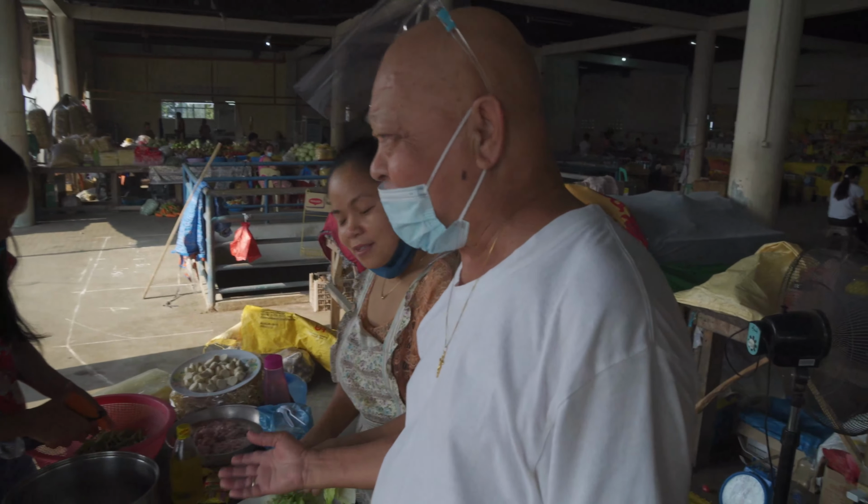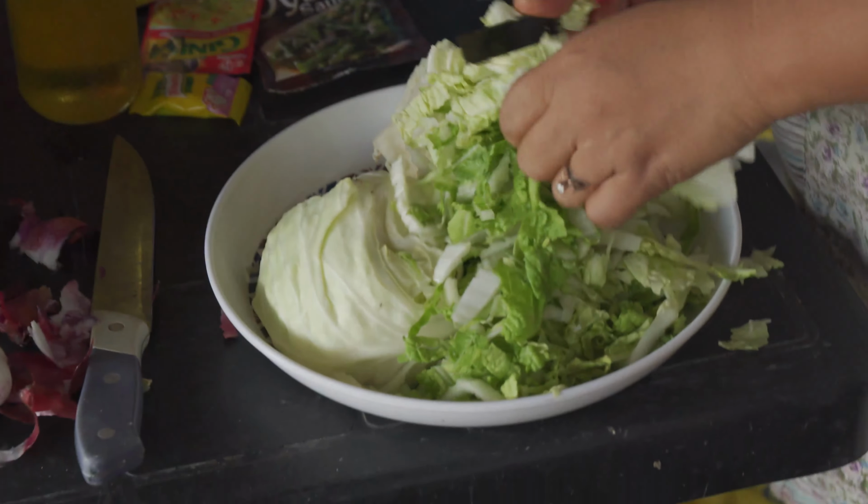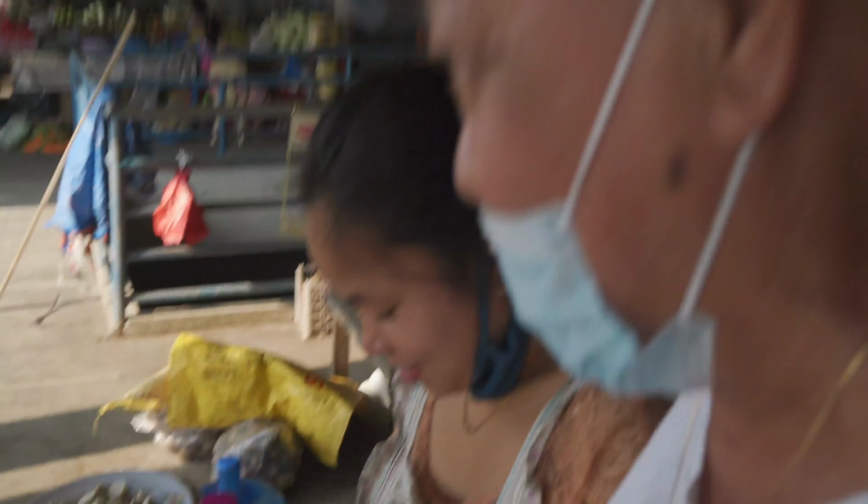We're going to cook pancit for breakfast. Isn't that too heavy for breakfast? But for lunch too. Yeah.